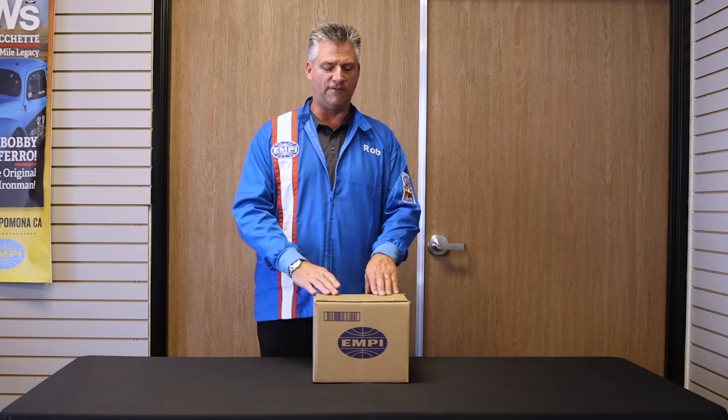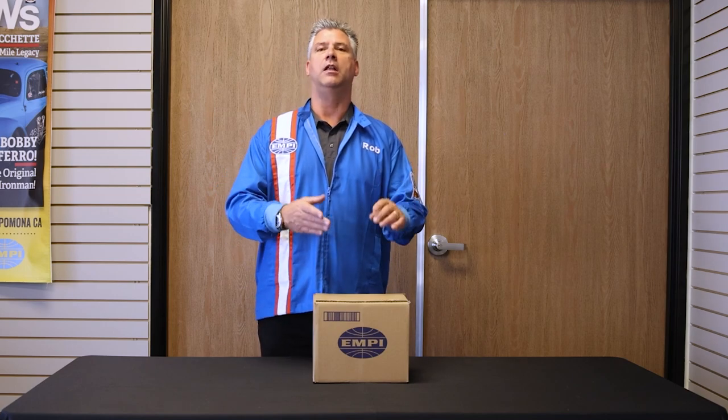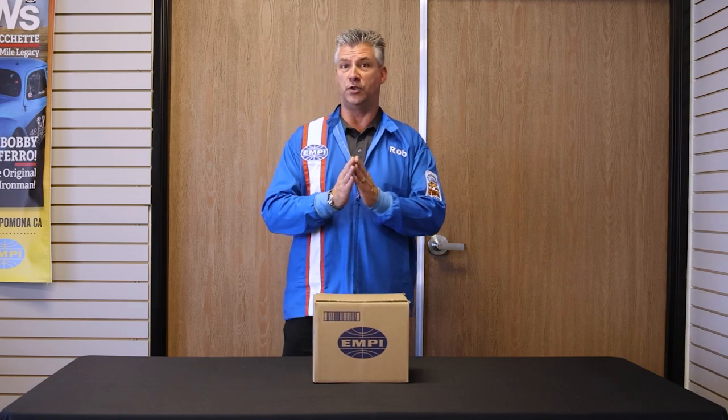I want to clarify — Empey invested a lot of time, a lot of effort, a lot of design and engineering talent right here in Anaheim, California to fix a pretty major problem. There have been no forged zero offset spindles in the market. There's been cast, there's been lots of different dimensional versions of spindles. These are designed and engineered exactly like OE. So if you want to restore your front beam width, your track to actual OE spec, this is how you're going to do it.